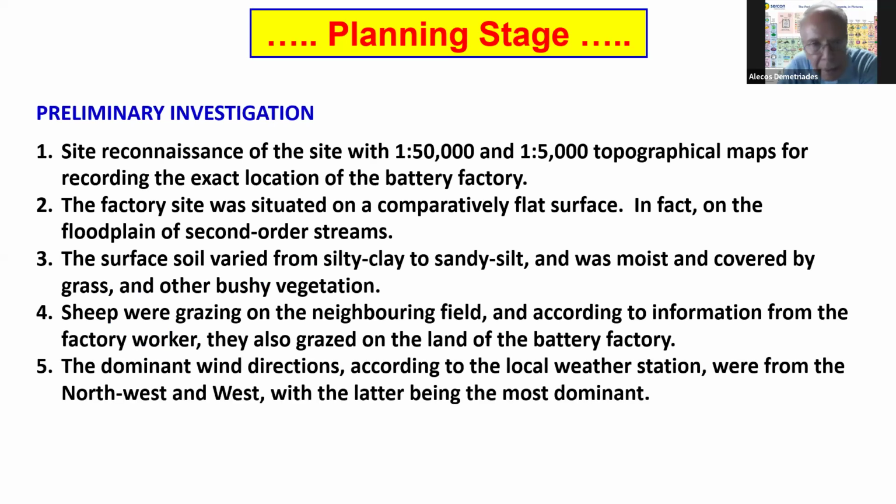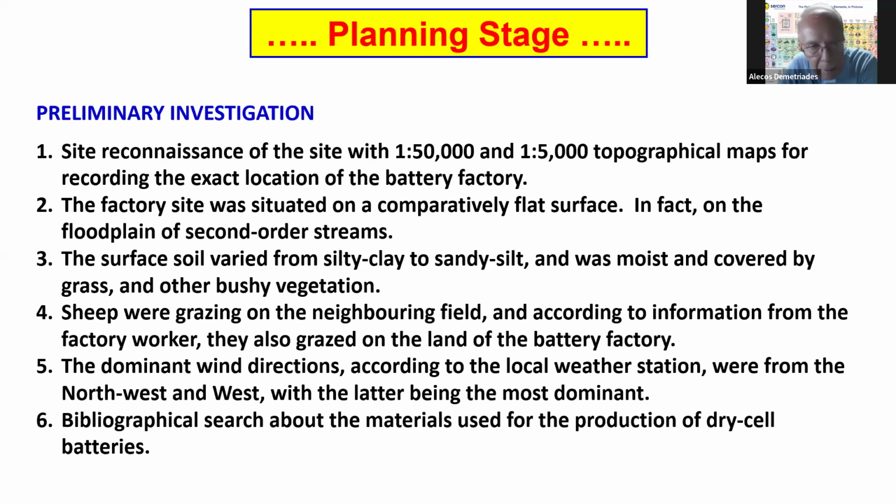The dominant wind directions, according to the local weather station, were from the northwest and west, with the latter being the most dominant. So we had to carry out a bibliographic research about the materials used for the production of dry cell batteries, just to see if there was anything else that the company was not telling us. Usually companies keep secrets. You must remember this.